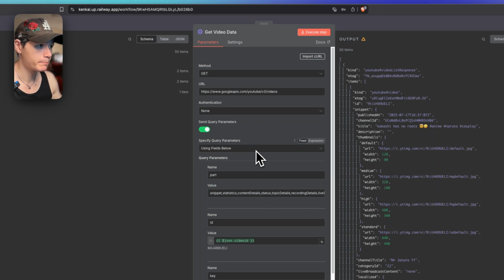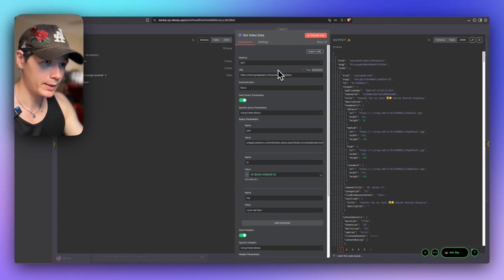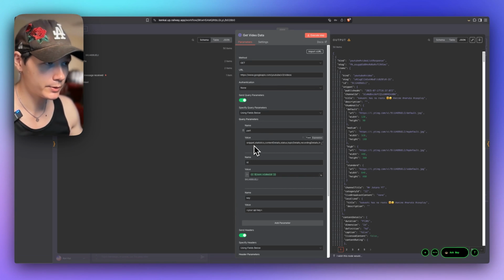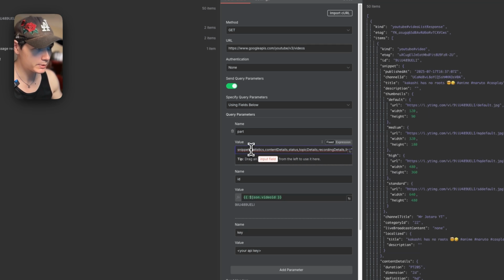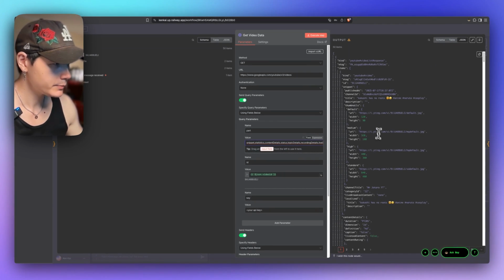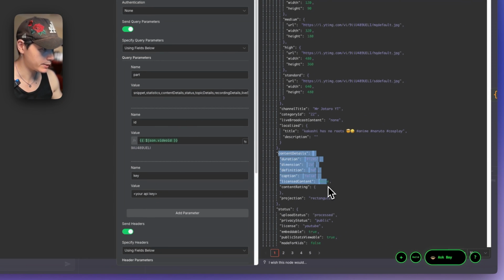If we come in here, you'll see that I have a different endpoint now. It's not the previous endpoint, because now we're actually getting that video ID, placing it in here, and then extracting the engagement metrics from those videos. So how are we doing that? Well, it's from the part right here. It's a query parameter called part, and we have the value, and generally all we really need is just the snippet, statistics, and I think it was content details. And as we can see here, the content details outputs this information.